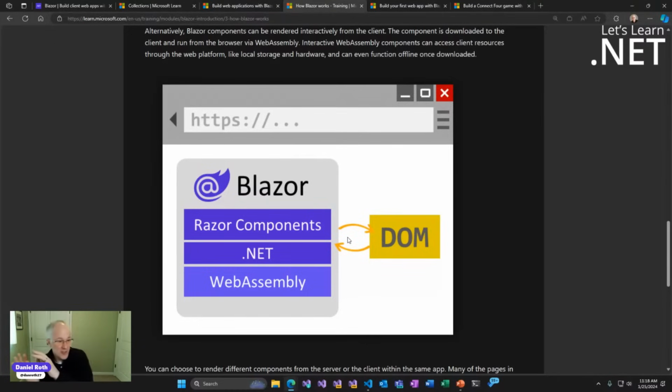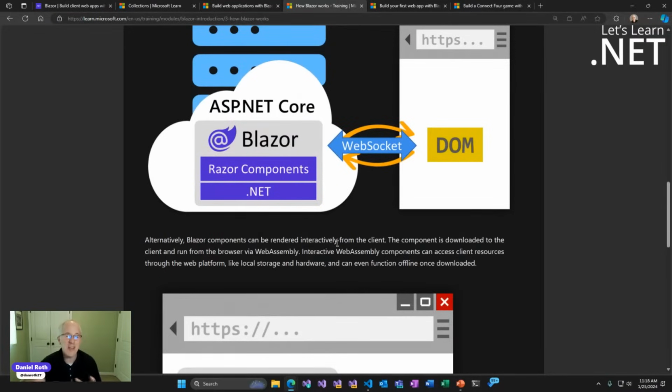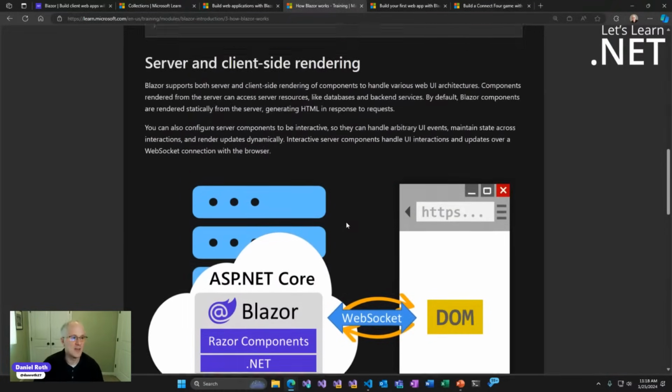Alternatively, you can also just compile your C# code, your .NET code, all the way to WebAssembly. It's called ahead of time compilation, and have it just run in the browser as WebAssembly. Both those models are possible. So that's how we can get Blazor code to run client side. Okay, so that's how it works. It's just standard web. You don't need any plugins to your browser. You don't need any extensions or proprietary tech to make this work. You're just using the modern open web in order to get your Blazor web apps to work.